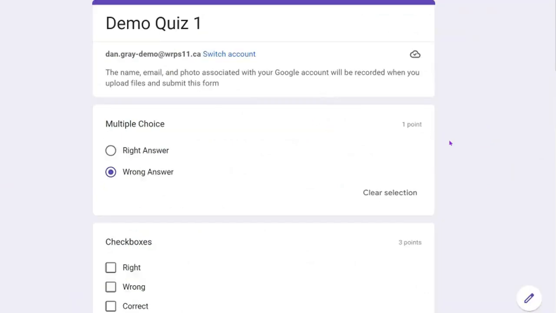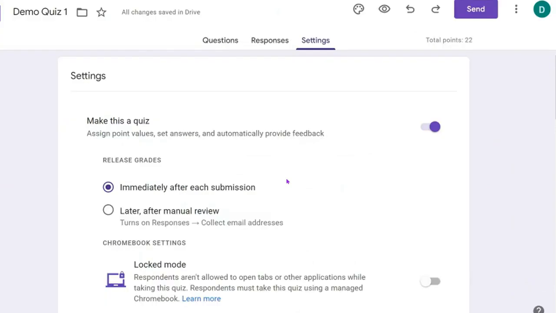So here I've got just a demo quiz set up with each of the question types. I'll go over what each of them are, and then what you have as options regarding setting them up for your students. So whether they're being self-graded and what kind of feedback they're getting, different types of questions actually have different options. So this is actually the student view.